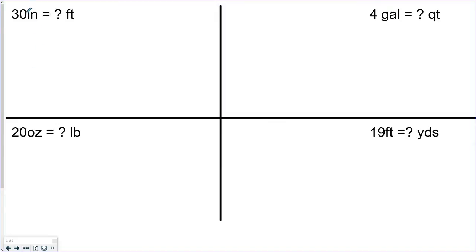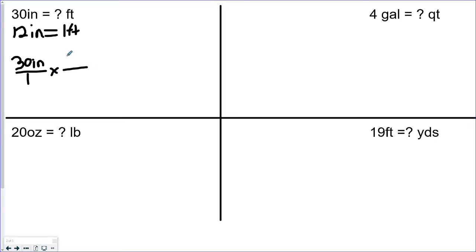So we have 30 inches and we want to go to feet. Now we know for a fact that there are 12 inches in 1 foot. That is something you either have to memorize or that you have to be given, if you haven't memorized it, to do this problem. This is your conversion factor right here. 12 inches equals 1 foot. That's your conversion factor. So what I'm going to do is I'm going to take 30 inches, and I'll put it over 1 just so it's a fraction, times my conversion factor.